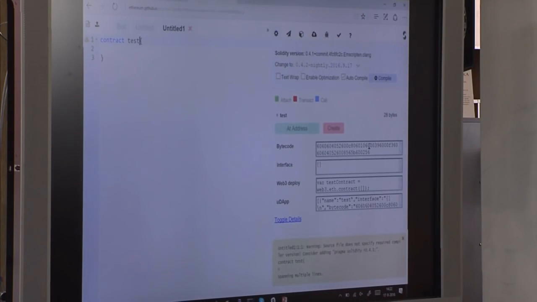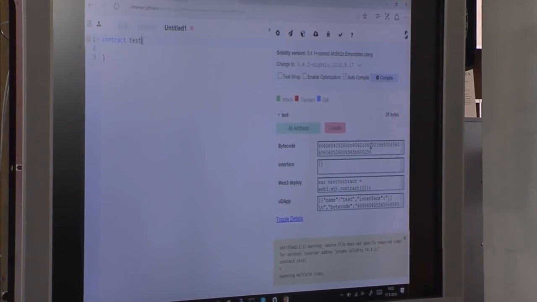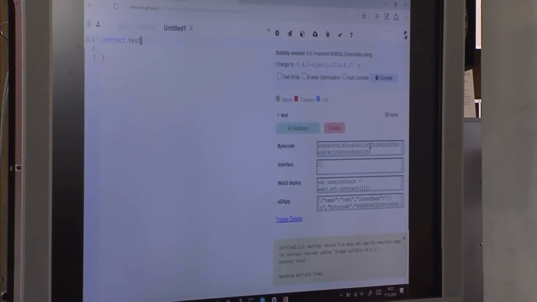So when you have this information, the first thing you have to do is run this against your chain, and that will send over basically the deployed contract code to your chain, and will add it to your chain as something that's available there as a contract, and you will get back an address. So it will mine your contract and you get back an address, and with that address you can then reference the contract after it's been deployed to the chain.